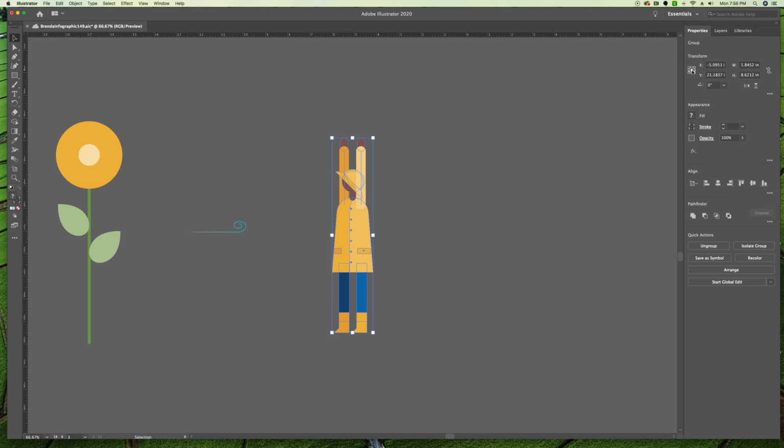We want it to resize from the center, not from one of those strange points. We also want to ensure that constrain width and height is selected, so we want the padlock or the chain link selected. That way changing one changes the other. And then in this width, instead of saying an exact number, we're going to scale this down 30%. So we're going to do 30 and the percent sign, and we're going to hit tab, and it did the exact same to the height, but it's showing us both in inches because that was our original measurement.